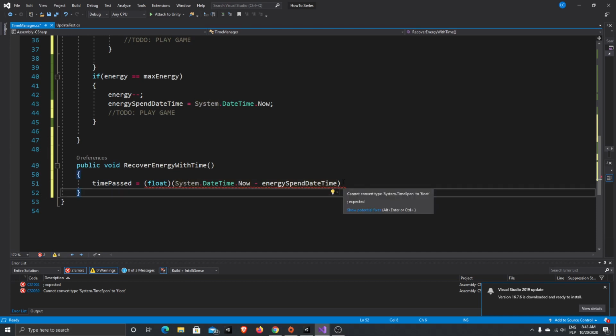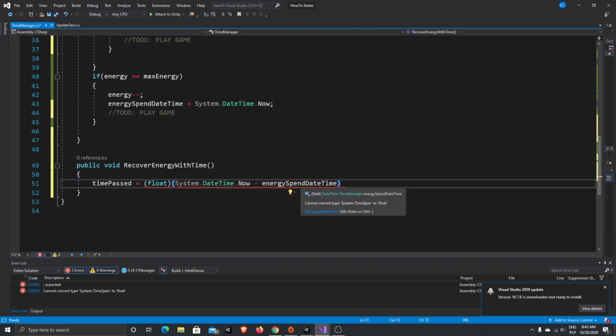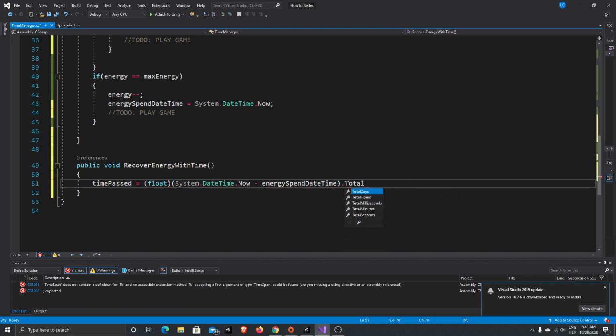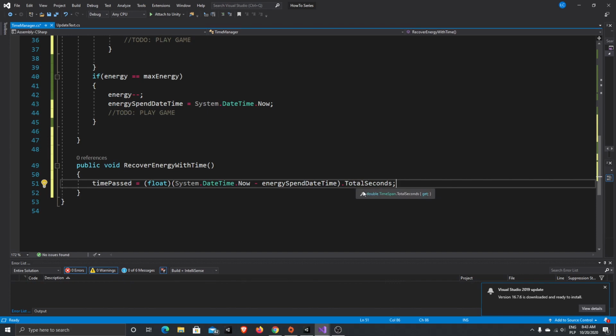So this will give us exactly our 10 seconds, but to cast it to seconds we need to write TotalSeconds. It's a DateTime function provided. So if you write .TotalSeconds after it, the time will be shown in seconds.